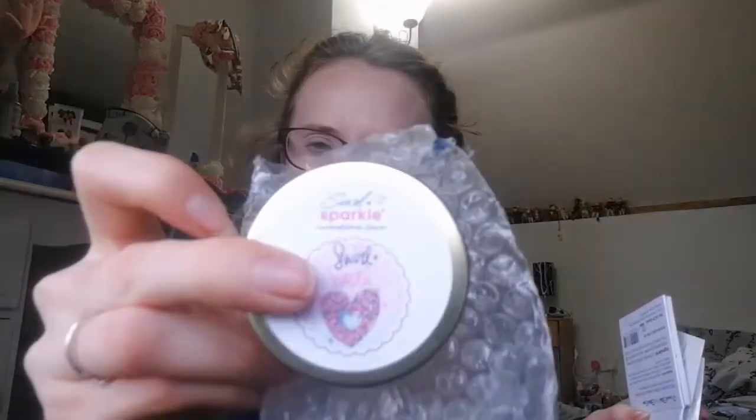I love everything in my box and I'm really excited to use all of it. The wax melts smell absolutely incredible, the Max Factor set is super cool, and I'm really excited to try their primer. The macaron lip balm is going straight in my handbag — I love that it's macaron-shaped. And I've got my Glitter Eyes bits and my brush cleaner — I'll definitely let you know how that goes.